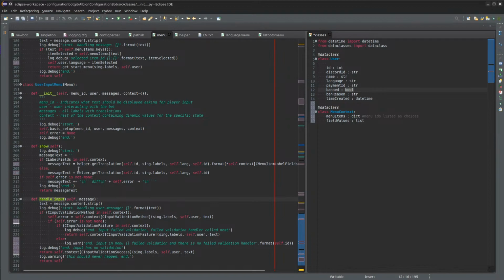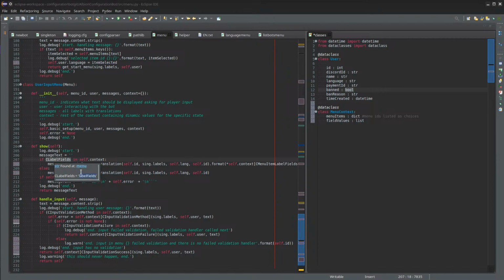So show, okay, message text is the actual message that is being constructed. So it checks label fields. Label fields are, I don't even know what, okay, label fields, it doesn't really give me much.